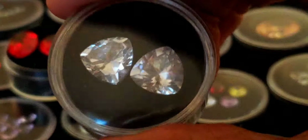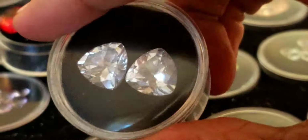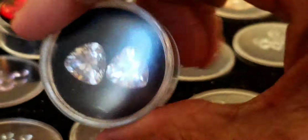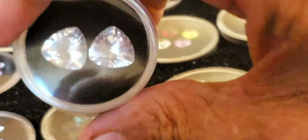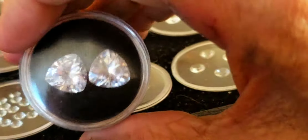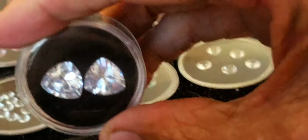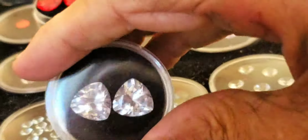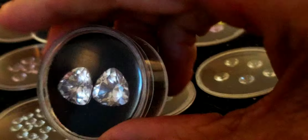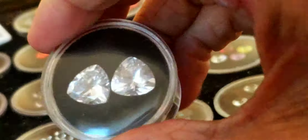I'm not going to charge $10,000 a carat for these. I'm going to more charge $10 a carat. So if you would do, it might be more than $10 a carat. 10 carats each. There's about 20 carats of diamond. Yes, I would sell those for $200. That's about $200 worth of wholesale diamond in today's market.